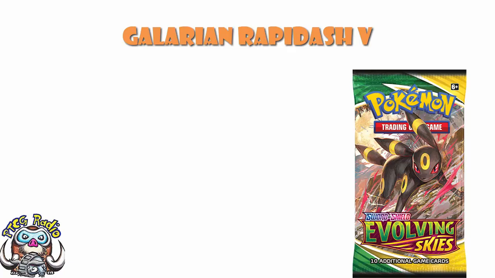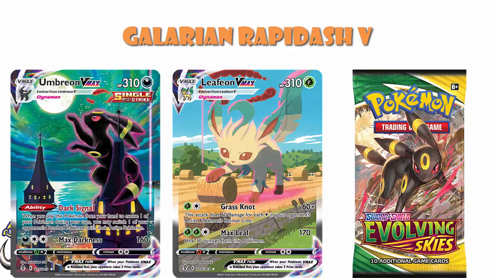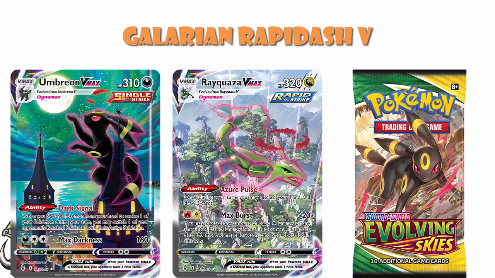Evolving Skies is literally the best set in the Sword and Shield era. And it's obviously got all of those just stunning alternate art evolutions, including the Leafeon that I adore, the Umbreon, which is the big card in the Sword and Shield era as a whole, and then we've got stuff like the Rayquaza as well, which is still pretty big. So, sure, the two Vivid Voltage are fine, but I think in the future Vivid Voltage is going to be a lot better.